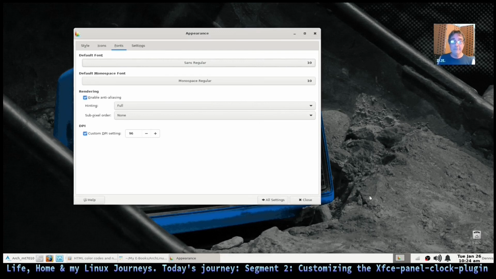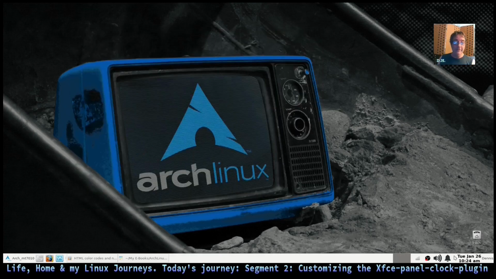I had a blast working with this, trying to get this clock the way I wanted it. It didn't start off looking like it does now. I looked at it for a couple days here or there, and then I settled on this one. It shows the day, the date, the month. So I hope it's made it easy for somebody that's wondering how to do something different with their clock.